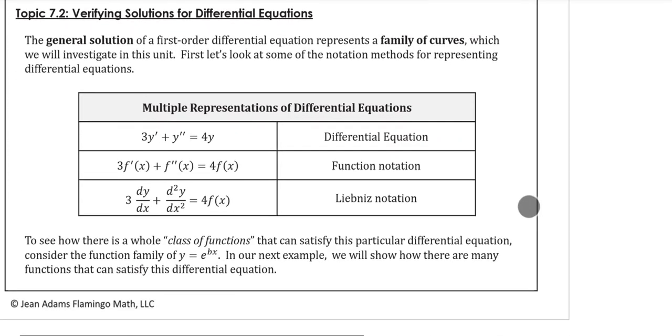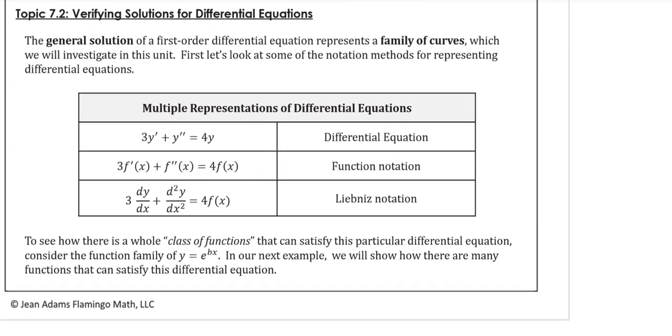So now, how do we verify what a solution is to a differential equation? The first thing we're going to talk about are general solutions. These are considered first-order differential equations because they just look at one derivative. And we're going to see we'll have two derivatives, three derivatives. But the idea is we're going to look at a family of curves that will represent the same situation. And we're going to talk about how we get to a particular solution as we go through this lesson and future lessons.